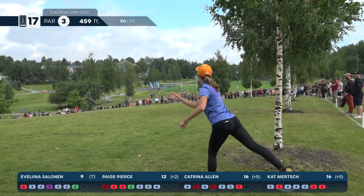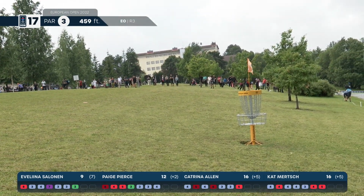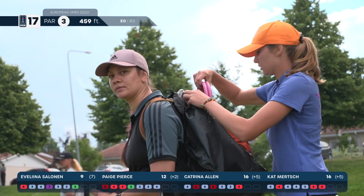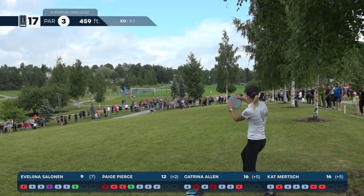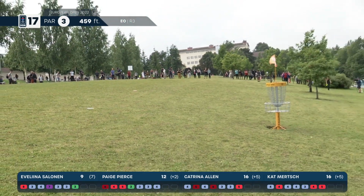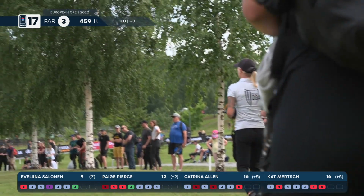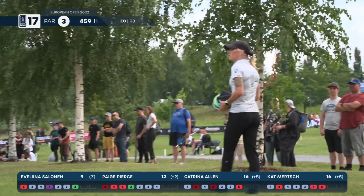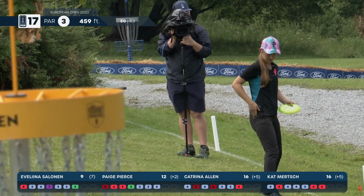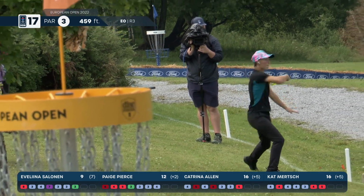Look at this downhill slope. It's so intense. And kind of unlike, I think it's hole number 7, we don't see the slope really carry the discs towards the basket. That's not really the play because the grass acts like such a Velcro and just wants to hold the disc in place. Like, we're not seeing too much movement out of Katrina's disc there. Very different greens than the front nine, that's for sure. Paige with her third after adding a stroke due to her OB.